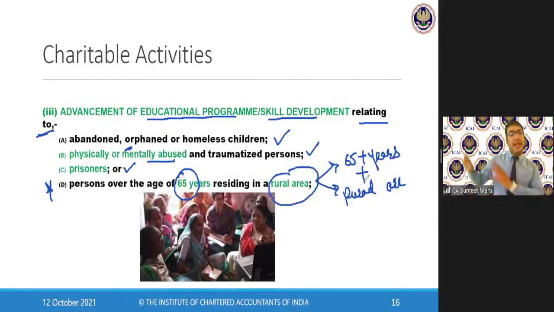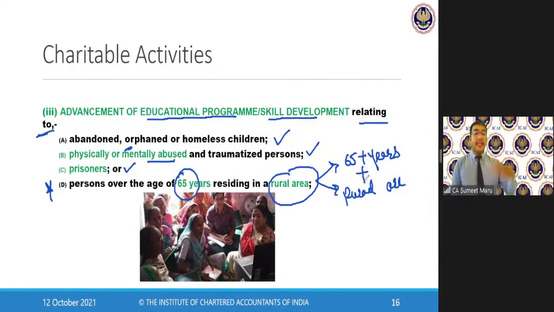But if you are taking this program in a rural place, any particular small village, any rural place, again now sir, what are rural places? So please go to the respective act and see what the rural areas are, and we are taking the programs in such rural areas. Again, it should be for 65 plus years, either 65 or above, the exemption will be applicable. So two important things here are rural place and 65 years of age. If you are taking a skill program in a rural place but for young people, it won't be considered.